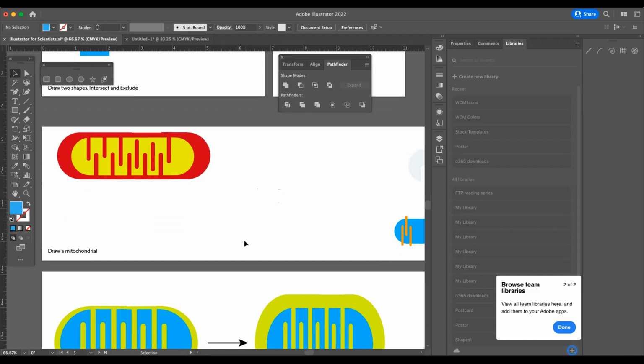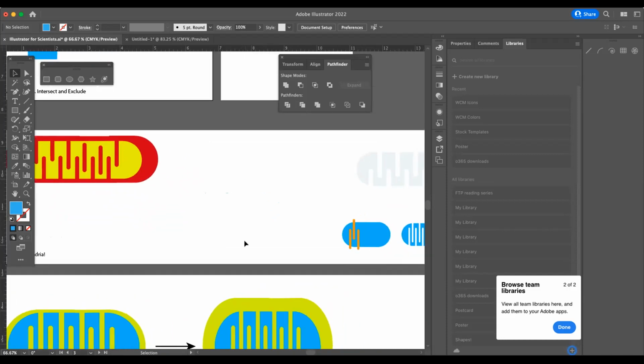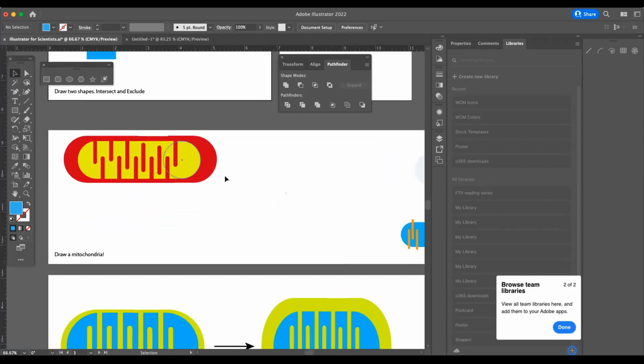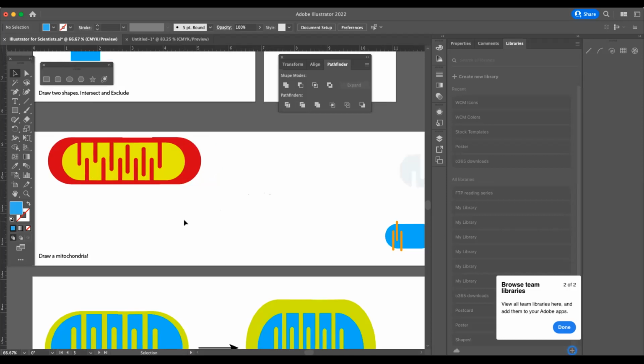Okay, awesome. Okay, cool. So to draw the mitochondria, this one I've already put together, and I want to show you, if I hover over this, you can see the blue lines are showing me what shapes this is built of. So it's all combined now, but I've got a circle here, there are these little rectangles, there's a rectangle here, there's another circle. So this is exactly how we're going to build it. We're just making these shapes and uniting them together and punching some stuff out.